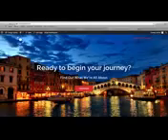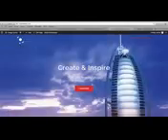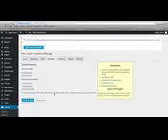If your website doesn't update and show these changes right away, what you need to do is go to your dashboard and click on plugins right here and then scroll down to the bottom where it says WP Super Cache and click on settings. And what you need to do is delete your cache. So just click on this button right here and it will delete the files that are stored on your server.